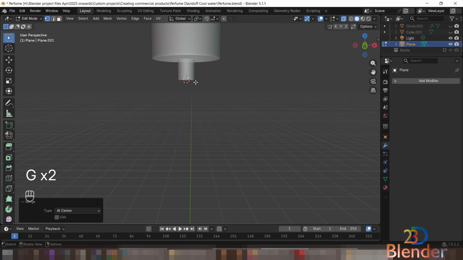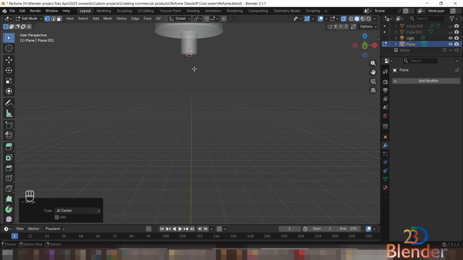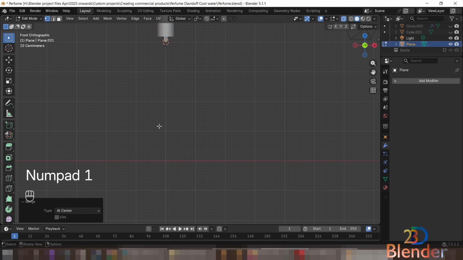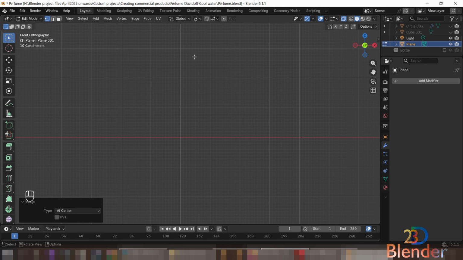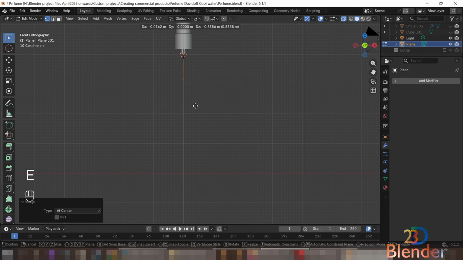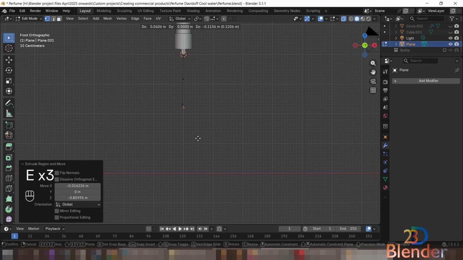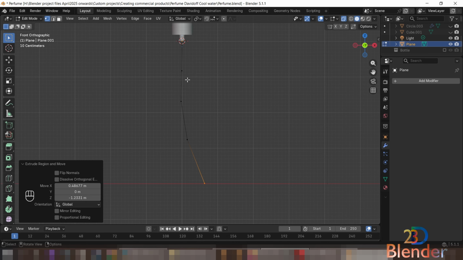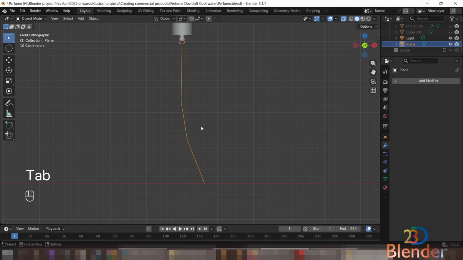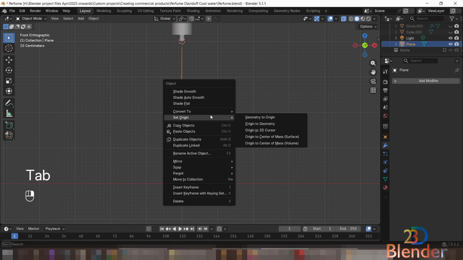Yes, it is here. So now what we need to do is, okay, E, E, E, and something like this. So we just extruded it like 4 times, 2, 3, 4.